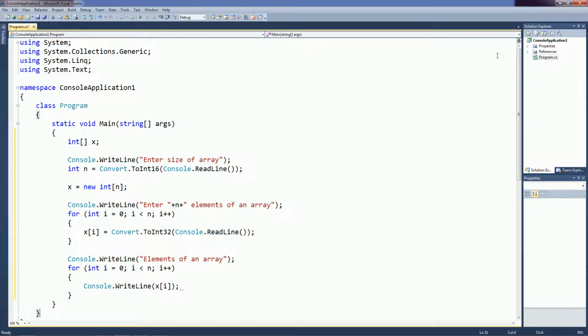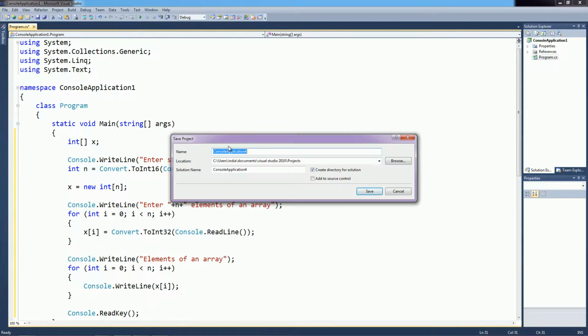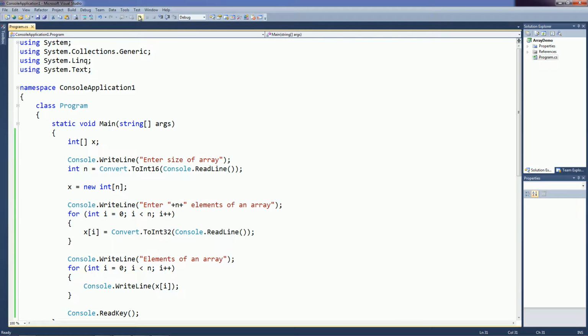Okay, and don't forget to again write here Console.Read or ReadKey. Save and now run it.